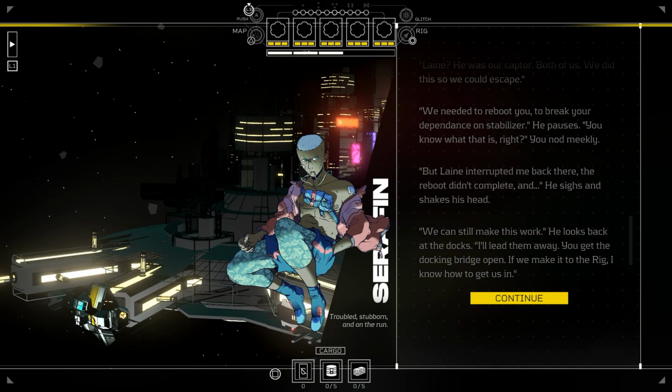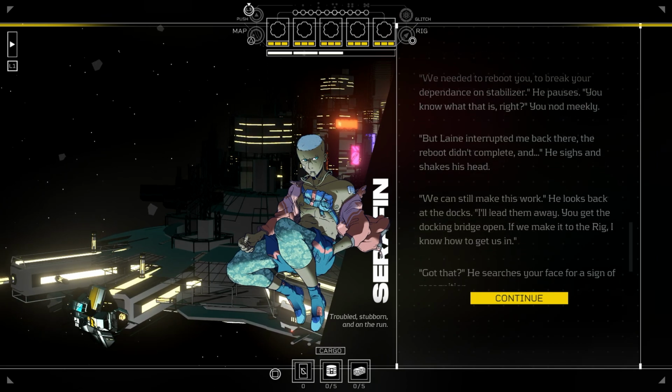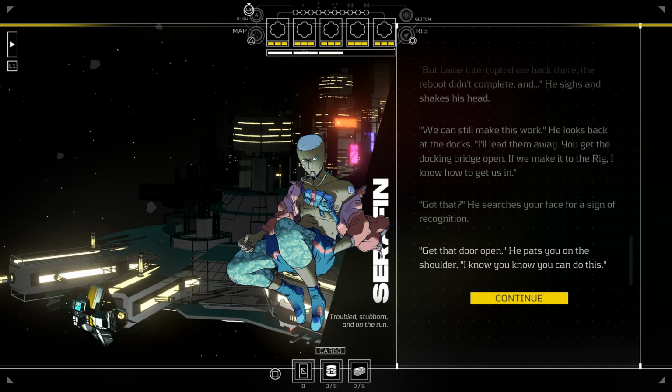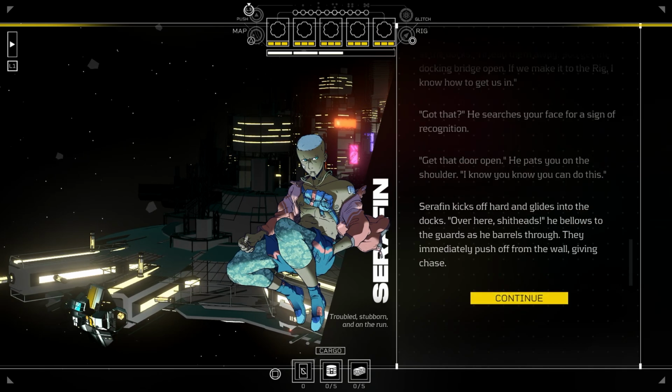I want to scroll up. He'll lead them away. Getting the docking bridge open. Make it to the rig. Okay. So it lets you scroll up. It's like a book. Here.